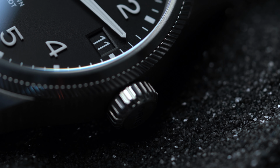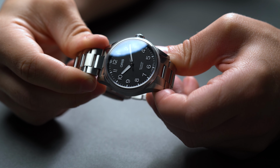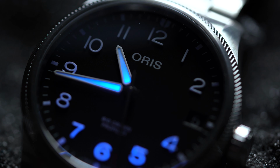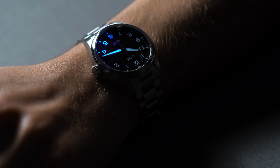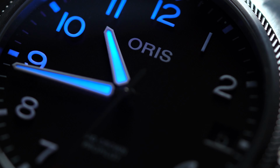It's worth noting that the Big Crown ProPilot comes in a few different date variations. Ours, the most classic, is a date only, while there are a few 41mm with different dial finishes that use the day-date format, also taking the place of the 3. In terms of utility, the lume applied to the Arabic numerals and inset within the hands glows a brilliant aqua blue, and stays that way for quite some time, which is extremely useful if an actual pilot was looking to pick this up for some night flights.